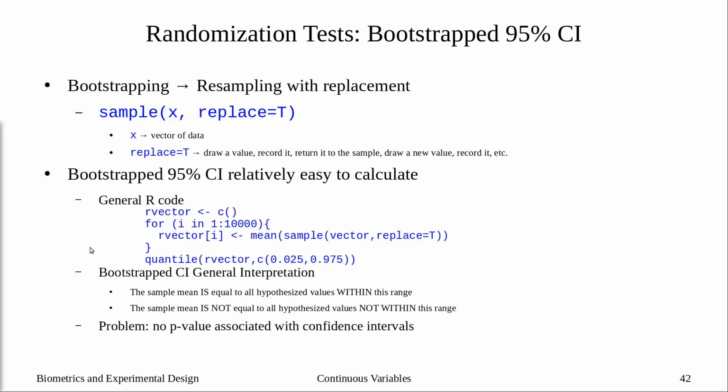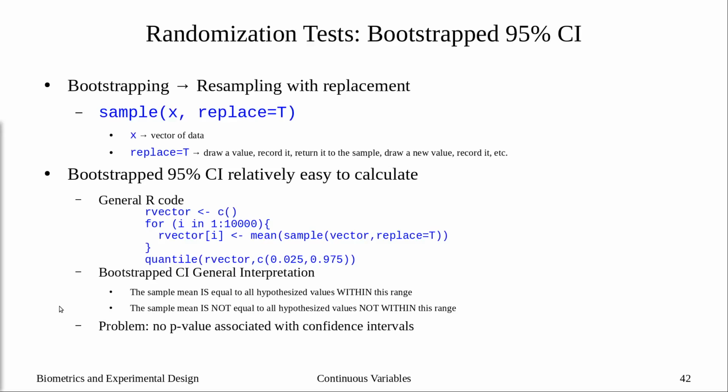When we do this bootstrapping, we can make our comparisons based on whether or not our interval captures the hypothesized mean. If this interval captures the hypothesized mean, then we would say our sample mean equals that value. If the interval does not capture the hypothesized mean, then our sample mean does not equal that value. Another way to think about it is this: the sample is not different from any value that is within that range, and our sample mean will be different from all values that are not within that range.